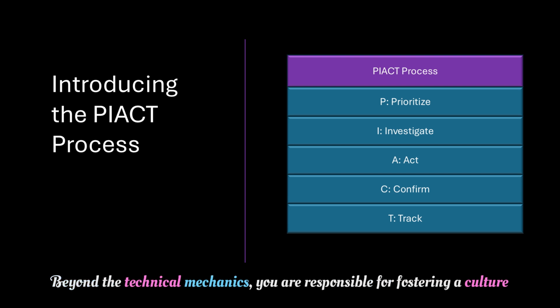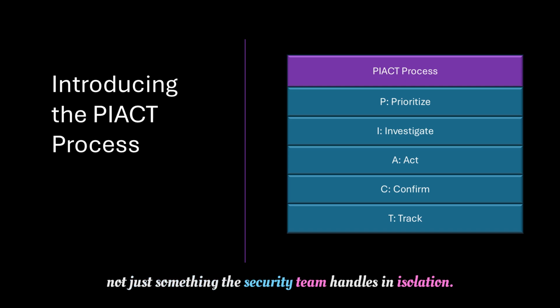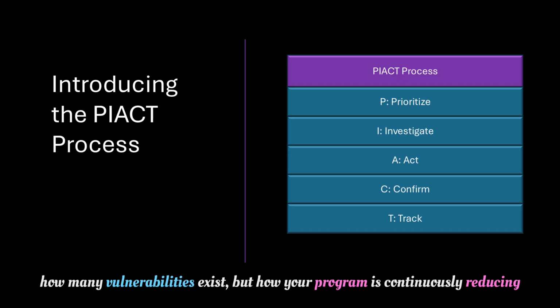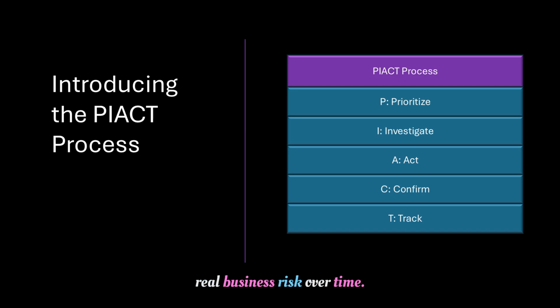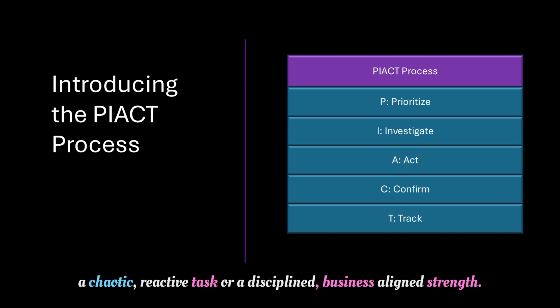Beyond the technical mechanics, you are responsible for fostering a culture where vulnerability management is seen as a shared organizational responsibility, not just something the security team handles in isolation. And just as importantly, you must report upward in a way that frames the bigger picture, showing leadership not just how many vulnerabilities exist, but how your program is continuously reducing real business risk over time. Your leadership makes the difference between vulnerability management being a chaotic, reactive task or a disciplined, business-aligned strength.